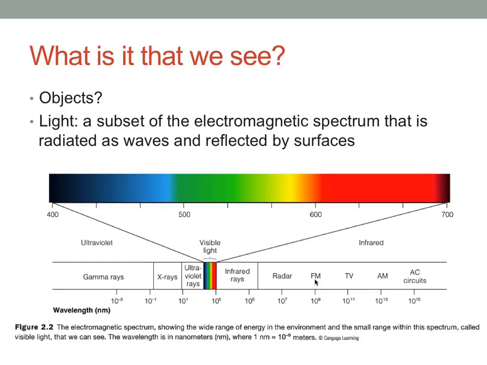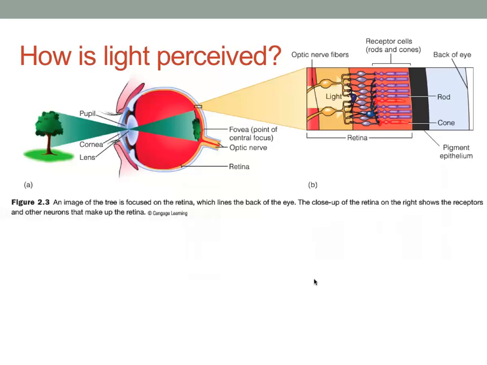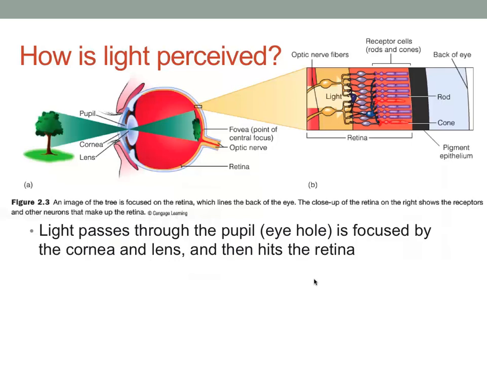It's a bit of a weird way to think about it, but we don't really see things — what we see is the light that is reflected by things. Light passes through the pupil, which is just the hole in your eye, kind of like the focal point in a camera, and is focused by the cornea and lens to hit the back of your retina. This image is inverted along both axes — it's kind of inside out because the rays of light pass through the center and end up upside down and backwards on the back of the retina.